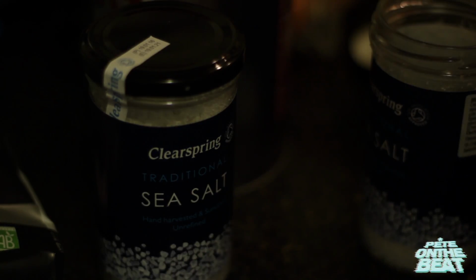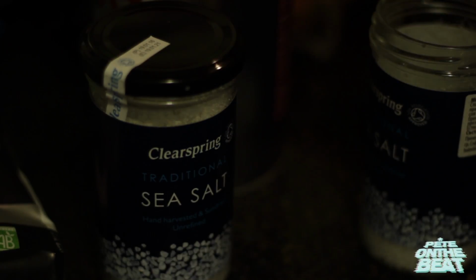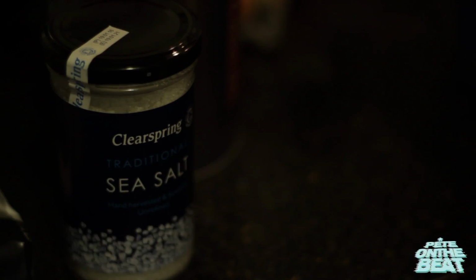I recommend you get your hands on one of these little scoopers. They are available in IKEA. They are extremely cheap, inexpensive. Basically use a scooper when you want to measure your sodium intake. This is what I do. So right now I'm about to show the little scooper that I use in my old sodium jar, and here's the new jar of salt that I just bought.